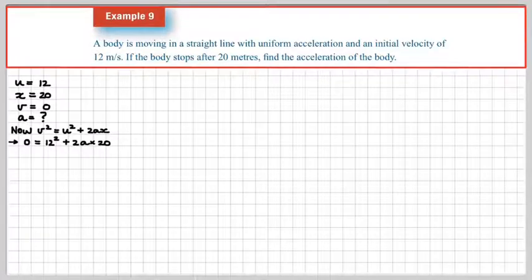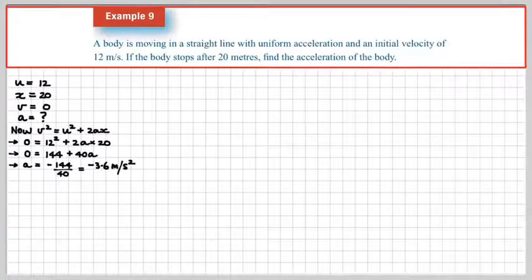There it is. And we can work out, by solving that, yes, that step's right. We can basically take the 144 over the other side as minus 144, then divide both sides by 40. And we get that, which we can cancel through as minus 3.6 meters per second per second. That's the acceleration. Put a box around that. We did it, didn't we?